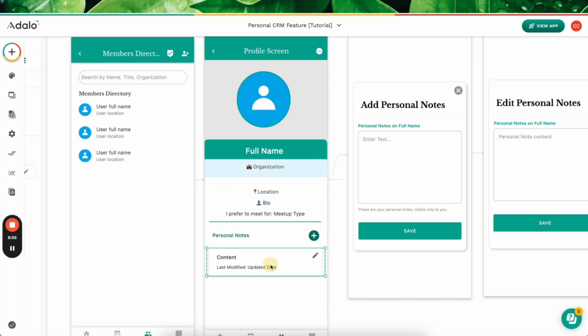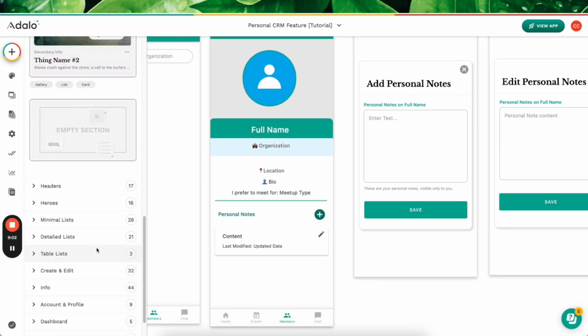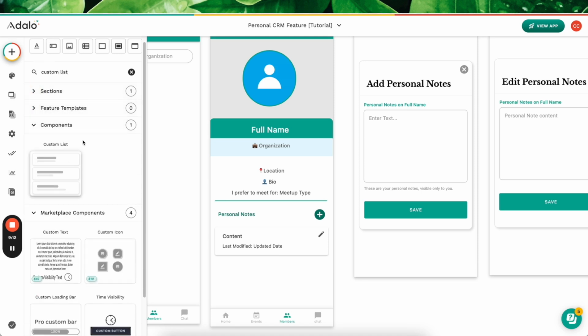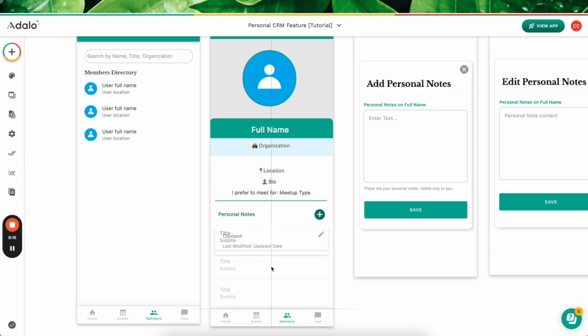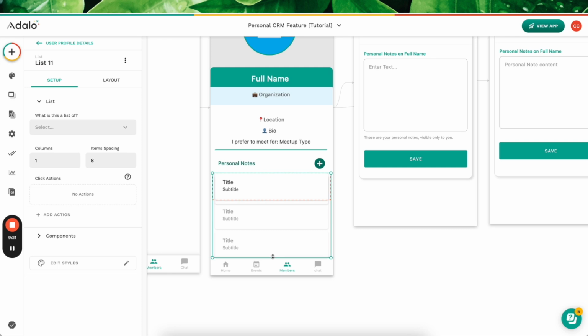So now we're going to set up our visibility. To create that note section, the most basic way is to come here and select custom list. So you're going to type in custom list. And you're going to come to this components area right here, click on that, and click on where you want this list to be. Now, this list is going to be in threes. You want to compress the bounding box really small so that it only shows one.